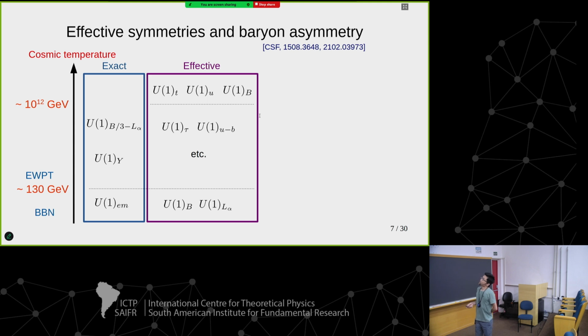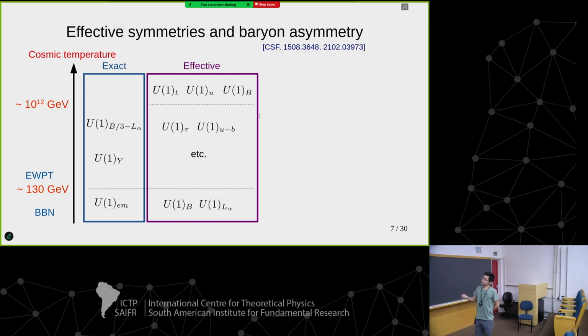Now the idea is when you put these kind of global symmetries in the expanding universe, you have to think about a new time scale. If the process rate is much smaller than the expansion rate, then you can have a conserved quantity even though that process breaks your charges. So what you have to worry about now is the comparison to the expansion rate, because there's a new time scale. This is an example for the standard model.